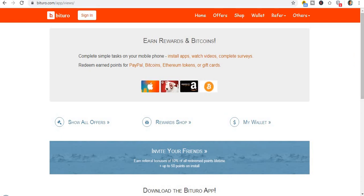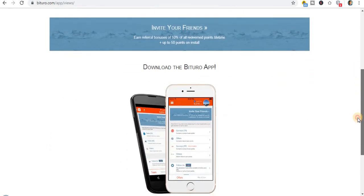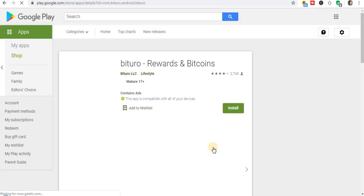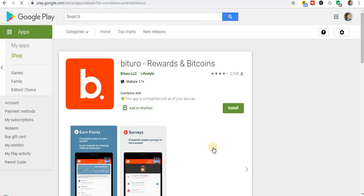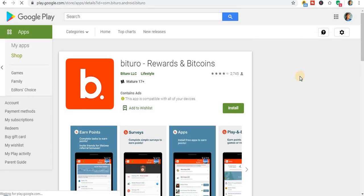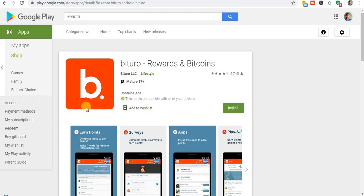That's all you have to do — it is really amazing. Just by watching videos you can earn. You can get the app on the Play Store and Google Play. Let me show you how it looks on Google Play. Just check it out — if you haven't made a single Bitcoin online or if you have been getting scammed, trust me this app is one of the best. It is newly released and not some crowded website or app. They have over 2,000 reviews and it is 100% legit.